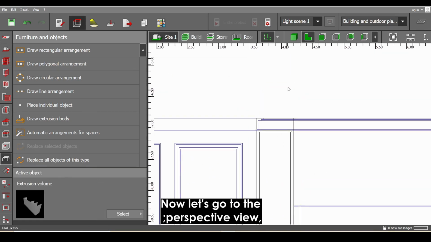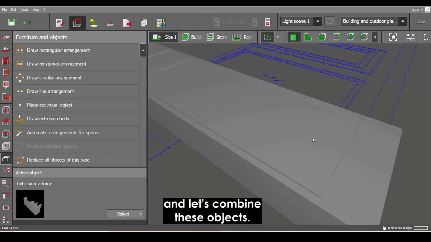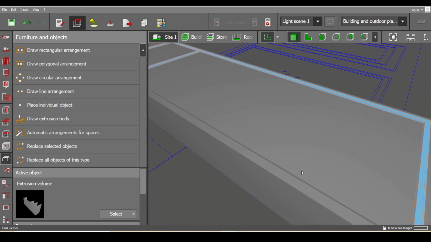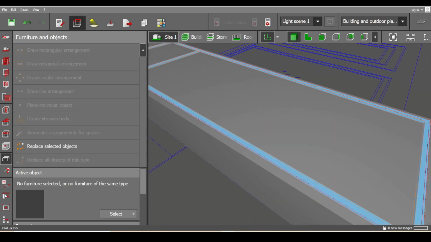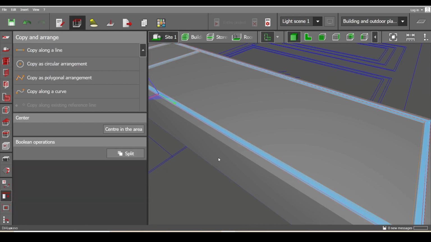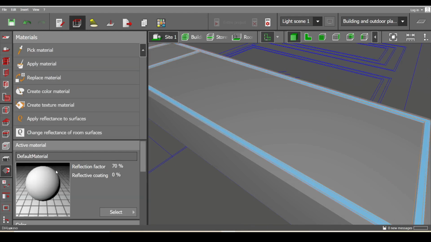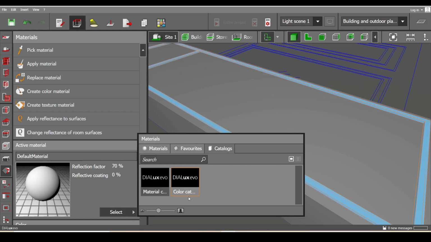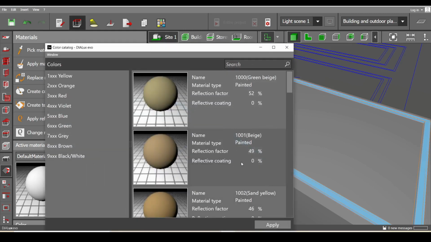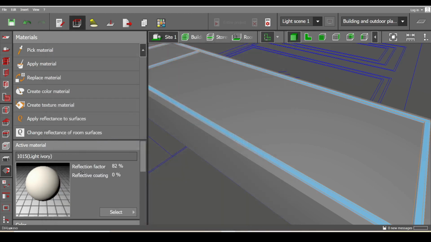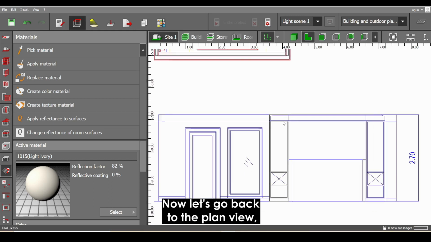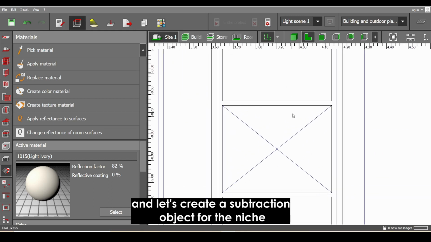Now let's go to the perspective view and let's combine these objects. And then let's go back to the plan view and let's create a subtraction object for the niche.